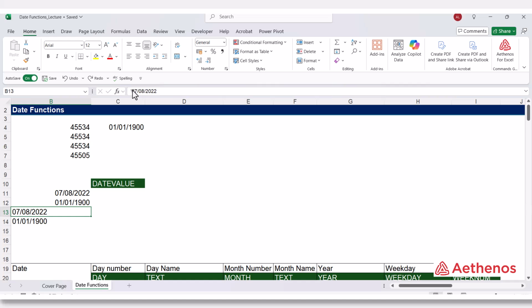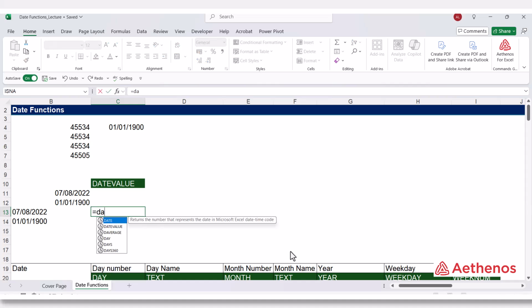You see there's an apostrophe in front of the date. And the other clue is that it's aligned to the left-hand side, not to the right-hand side like the standard alignment for dates. So these are actually text, but they look like dates. So we can use the date value function to convert these to the number code.